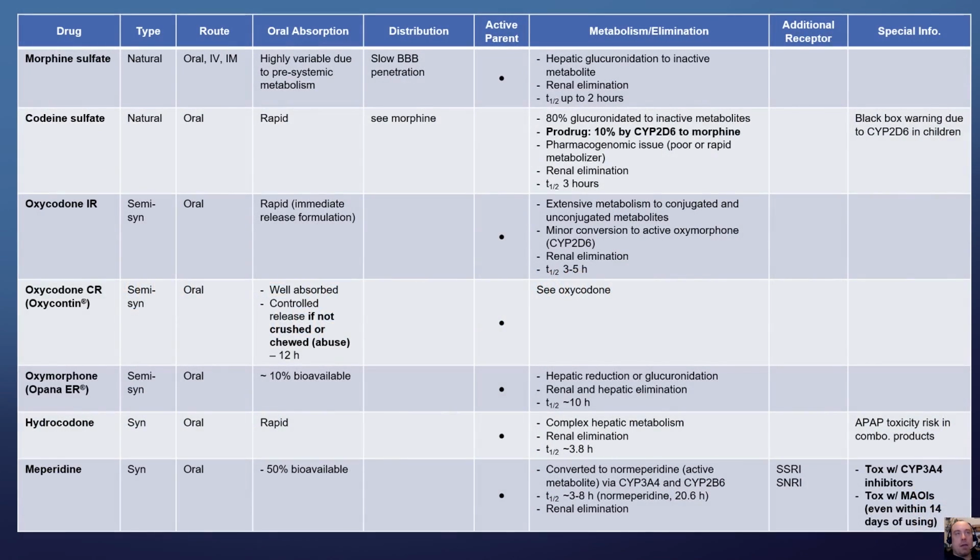So this slide and the next slide are really a continuation of each other. The second one is the second half of the table. And this table is obviously pretty in-depth, and I don't plan on going over every part of it, but I'd like you guys to use it more as a reference than trying to memorize everything. They're basically organized by type. So are they natural, semi-synthetic, or synthetic? And you'll see more synthetics on the next slide. Typically, how are they administered? And some of these might be missing a few dosage forms.